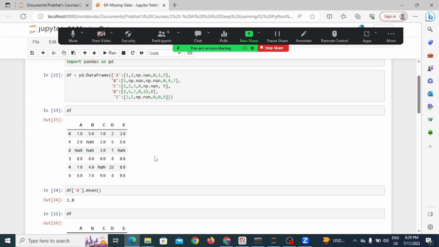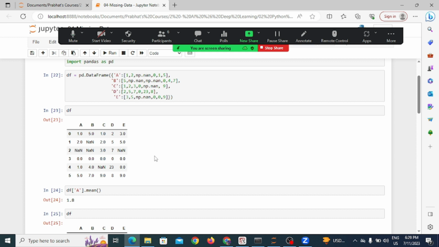Because we are anyway going to remove many outliers also. Sometimes some data comes with extraordinarily high or low values, so those entire rows we also delete. So if we can delete some of the missing-value rows, it won't impact much in our model.